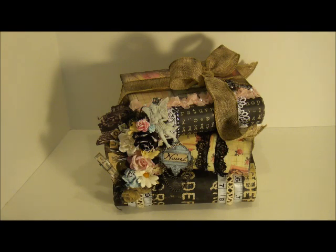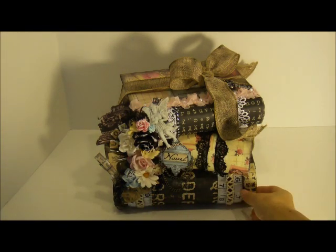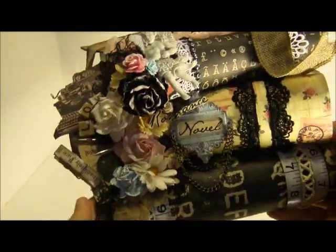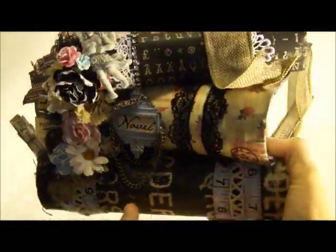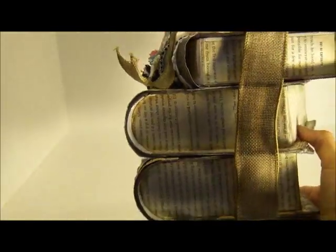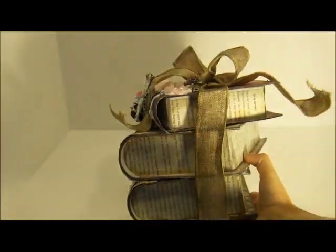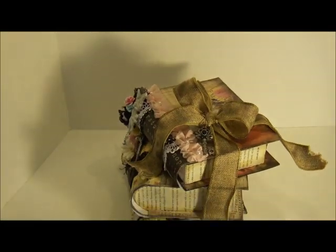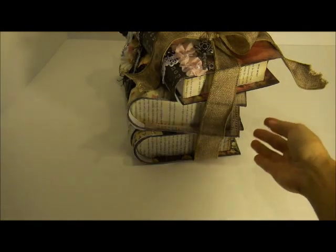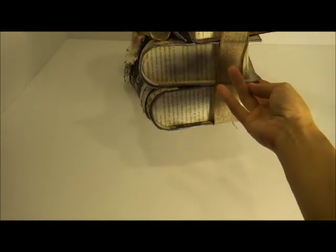But yeah, so I guess I'll give you a quick overview. This is the back of it, which is actually the front. It's like the back of the books, just like my other one was. And then as you go all the way around, using these paper mache books really made it much more sturdy. That shadow's kind of shining. Hopefully I can just zoom in and show you. But it made it much more sturdy using it this way, and I'm really happy with how that came out.